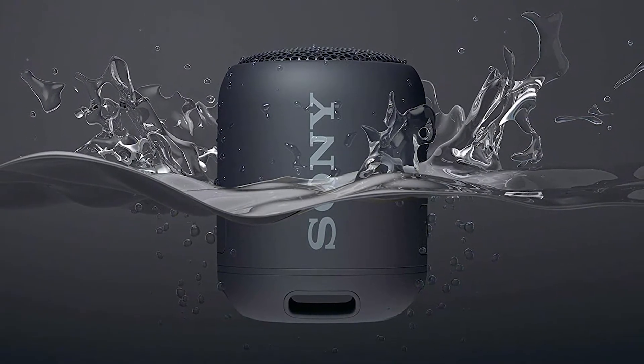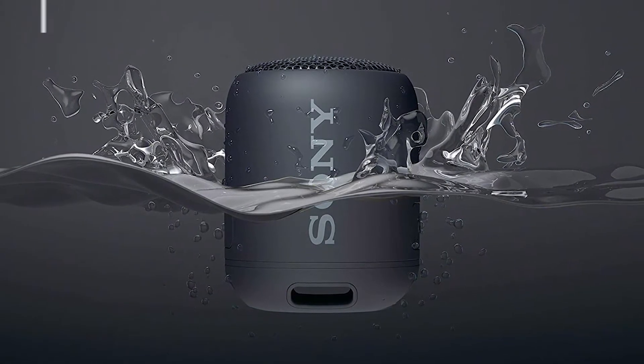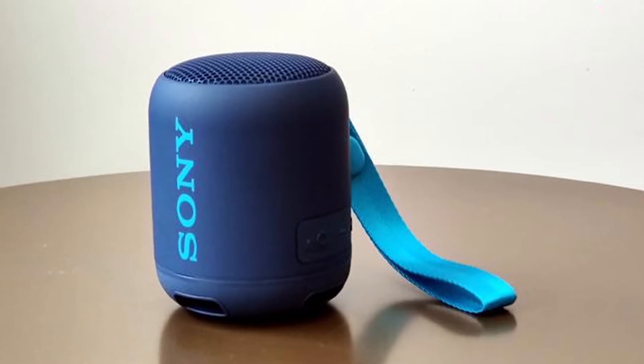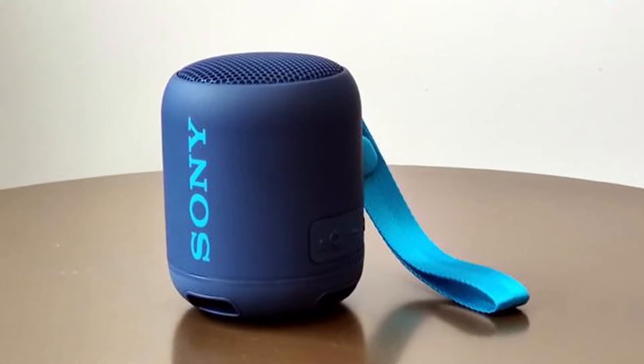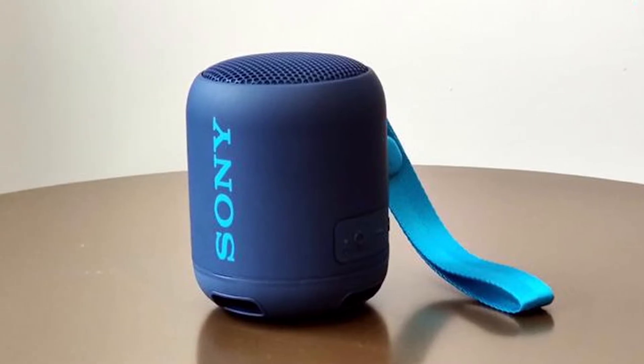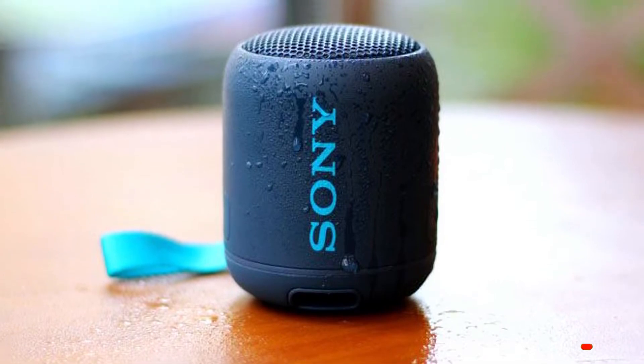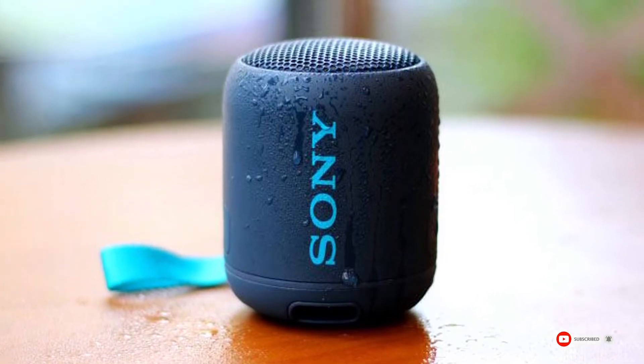Furthermore, it has a very compact design and a carry strap for easy carrying. This mini speaker has 16 hours of playback time at normal volume. A passive radiator covering low-frequency tones enhances the bass quality — for bass lovers, it is a great speaker. When you pair two of these speakers with each other, you will enjoy excellent stereo sound with left and right channels.